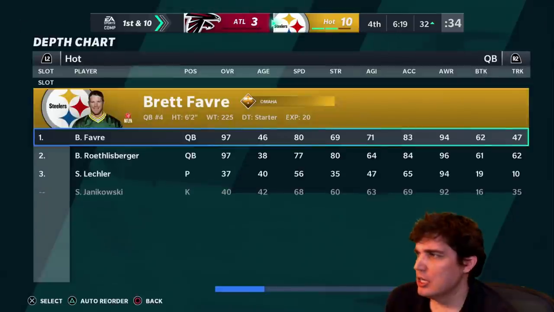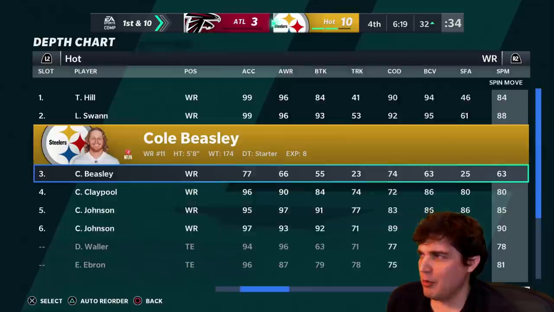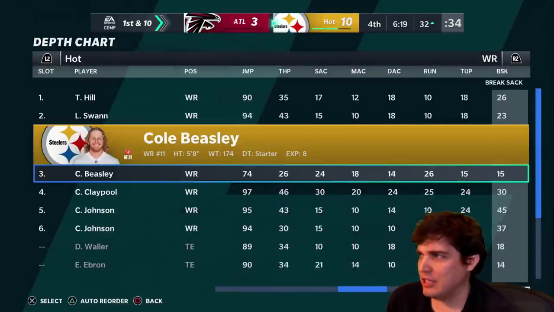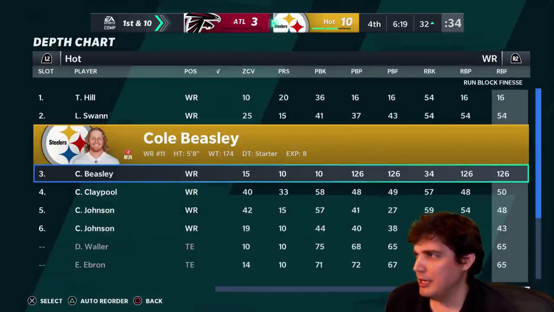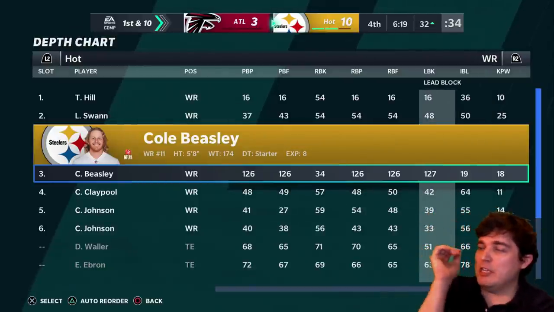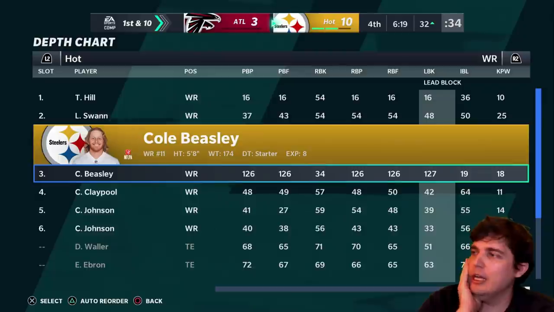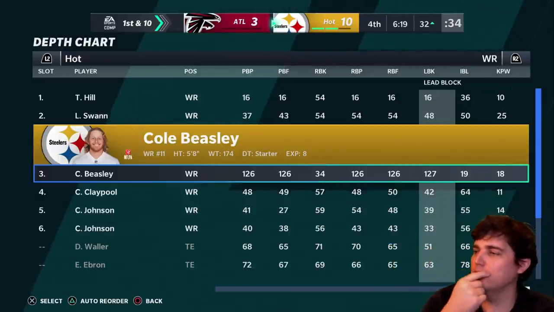Depth chart. So, I mean, this kind of confirms what we've tested before. Run block is a stat you want, and maybe it's impact block instead of lead block. Lead block might just be, I actually don't know what lead block does if it's impact block, right? If it's impact block for offense too. But that was inconsistent because the play before, we saw him push back on the lead block, but I guess the defender was at an angle too.